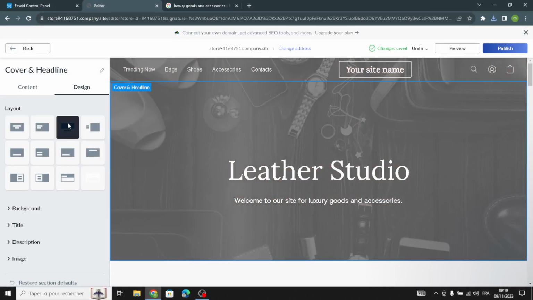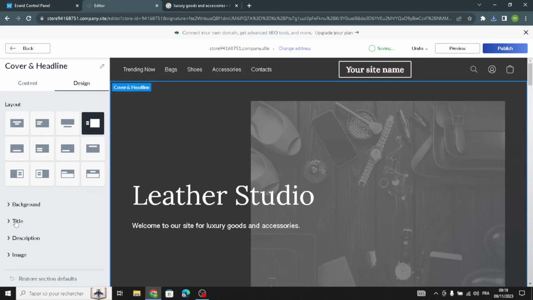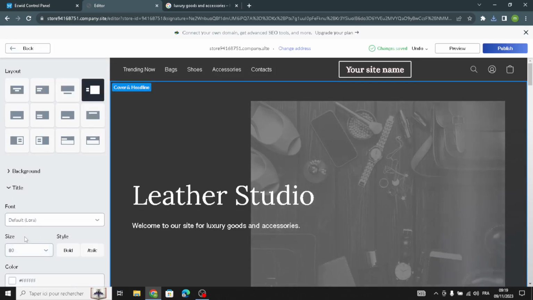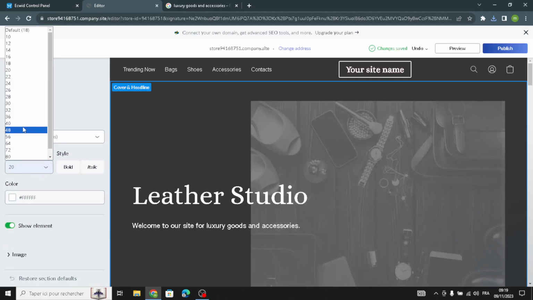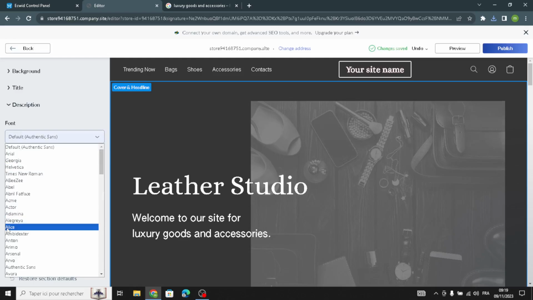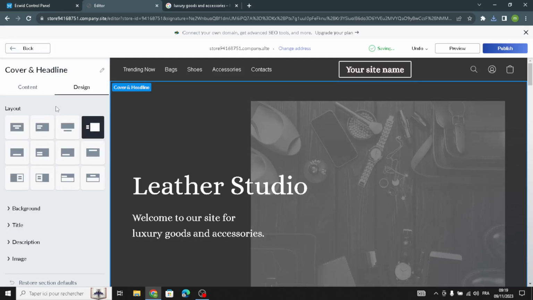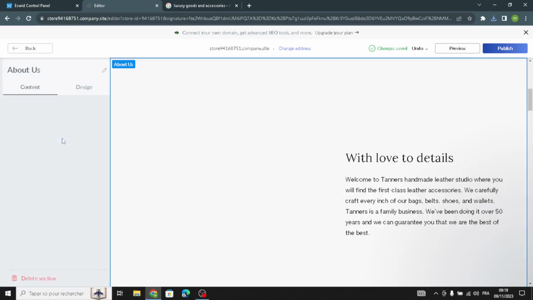So in the design, choose your favorite layout. Just make sure you don't forget the simple details. Okay, that's it. Now let's go back. Now let's move on to the next section.